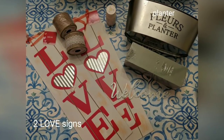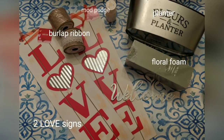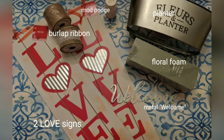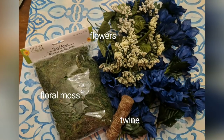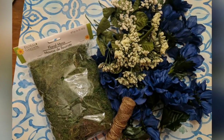Today is the first of my spring decor DIYs using items found at the Dollar Tree. If you can't find any of these items at your Dollar Tree, you can look at other craft stores or even Walmart.